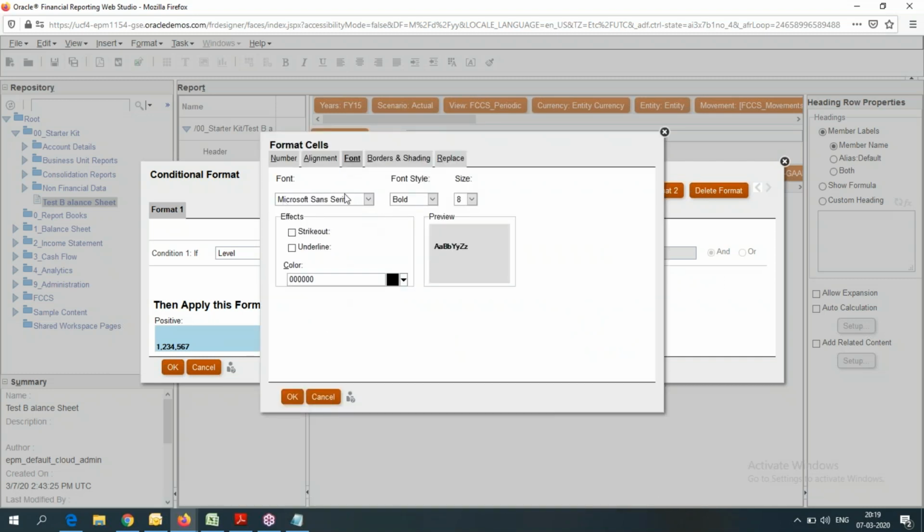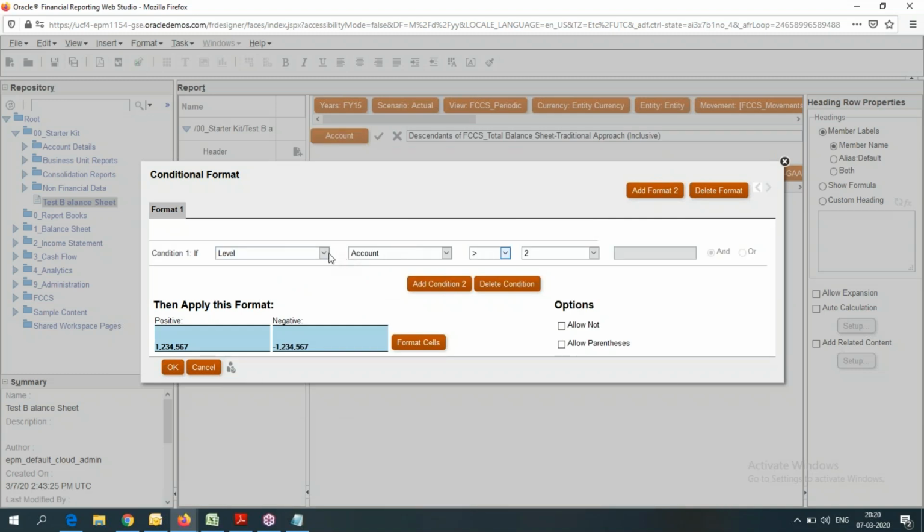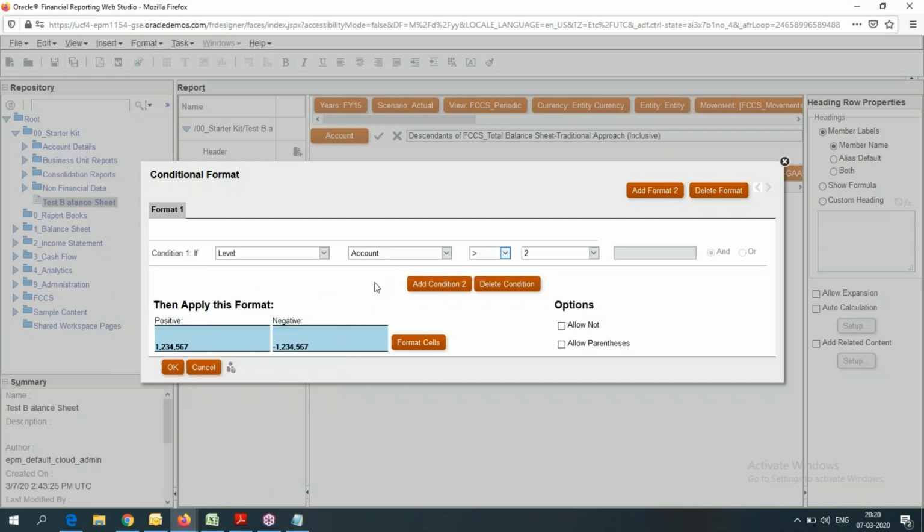So you want this format to be bold or this. In the same way you can use the same for generation and other cell values, or all the formatting options one can use the same way.